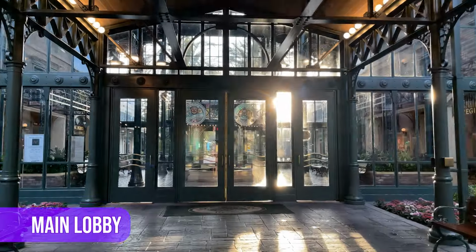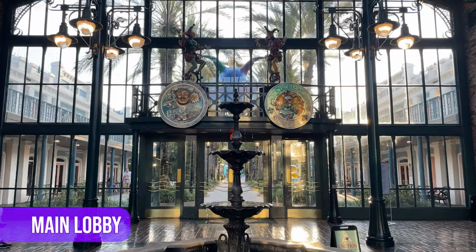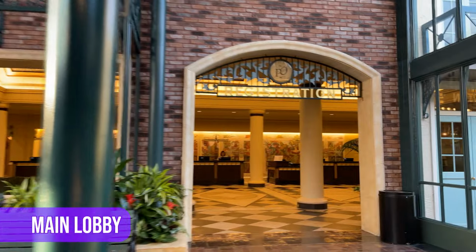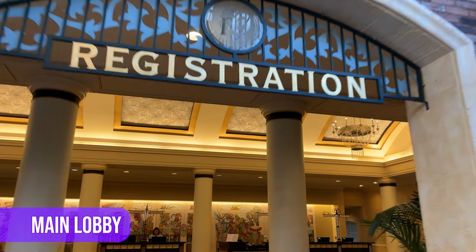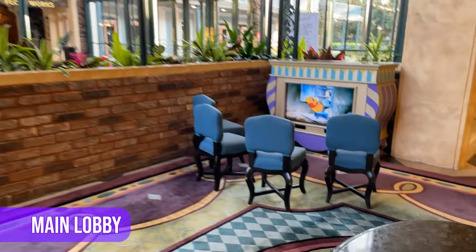What did you think when we first approached the hotel? I liked the nice fountain when you walked in. It was very calming. It's a good feature. It definitely sets the tone for the whole resort. To the right of that wonderful fountain, you'll find your check-in, which is all of the things you'd expect, people to check you in. We did not do check-in though. We did the mobile check-in, and it was wonderful.